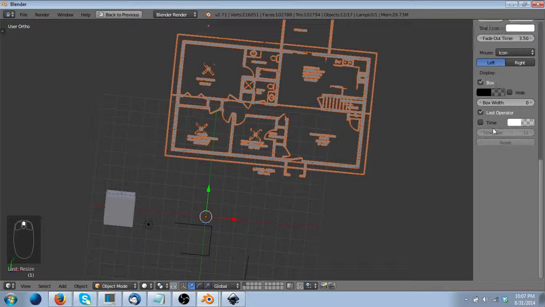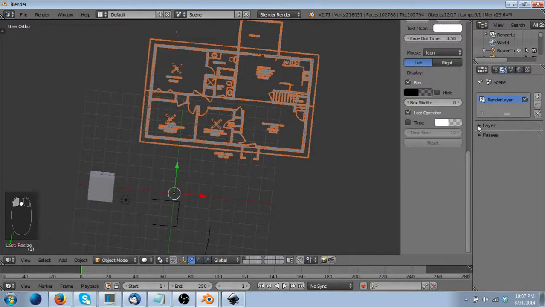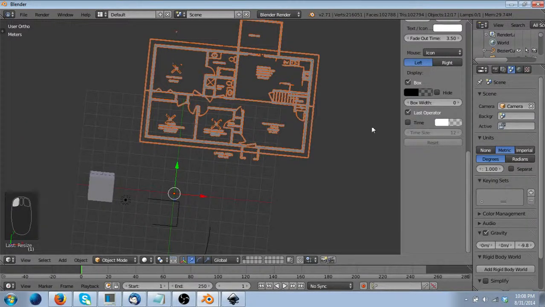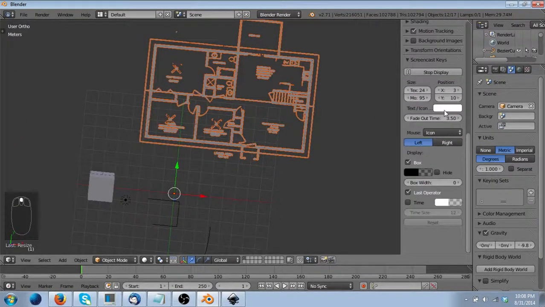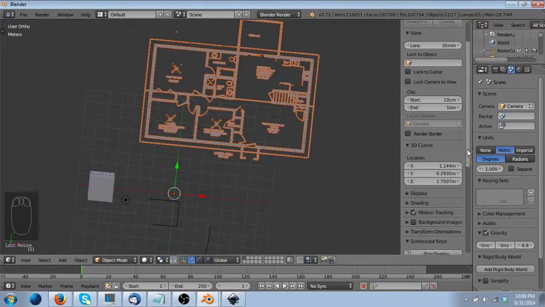I'm going to go ahead and turn on settings, make it metric. So everything is in metric. Let me switch to imperial actually, just because.